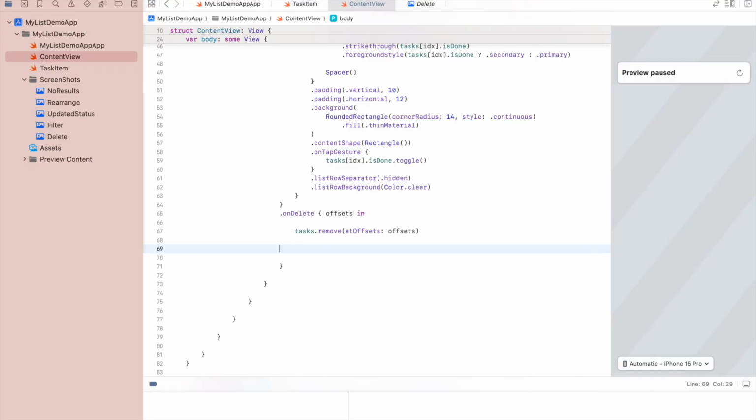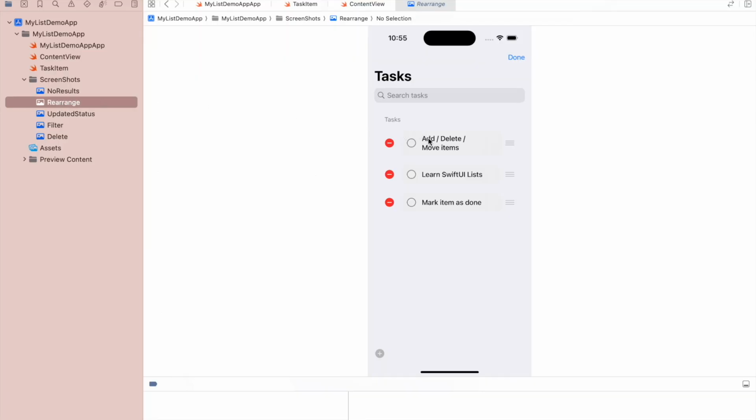And also to enable the user to move items up and down, as in rearrange. For example, they can move an item from the top to the middle or to the bottom.